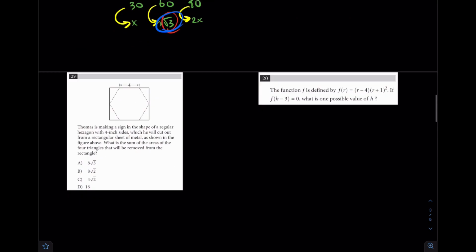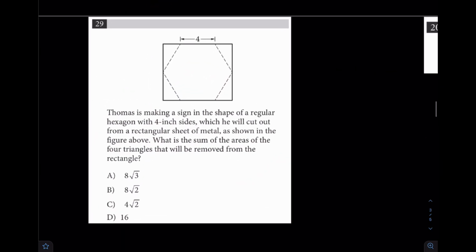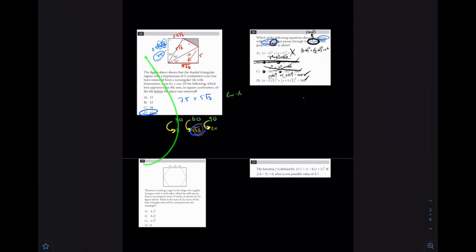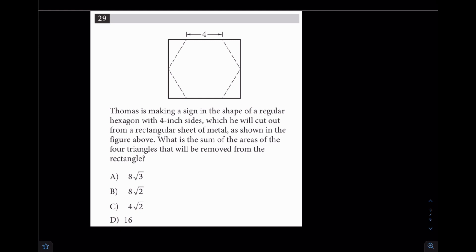Let's come down here for the last two questions. This number 29 was right after question 28, so these are kind of consecutive, difficult geometry questions. Let's take a look at number 29. As always, I'll pause here, let you stop the video and try the question by yourself if you'd like. But if you would like to just listen along, let's get to it.